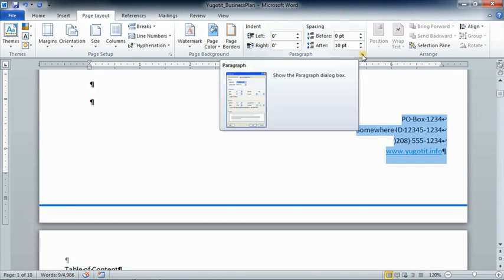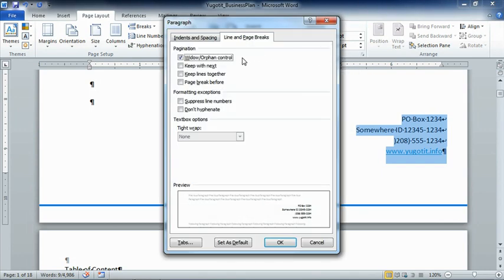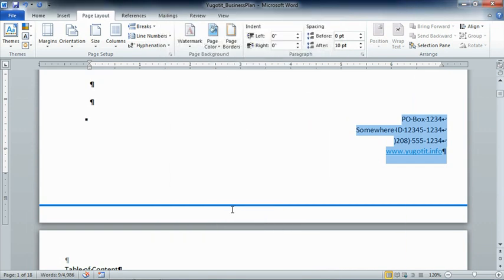Just like we did before, we can go into our advanced dialog box, the line and page breaks tab, and in this case we can say keep these lines together. This setting has to do with the lines within the same paragraph. Now this is similar to widow and orphan control, but what this is saying is the entire paragraph needs to fit onto the page, whereas widow and orphan control is only talking about leaving at least two lines on one page or the next. We'll go ahead and say OK to that.